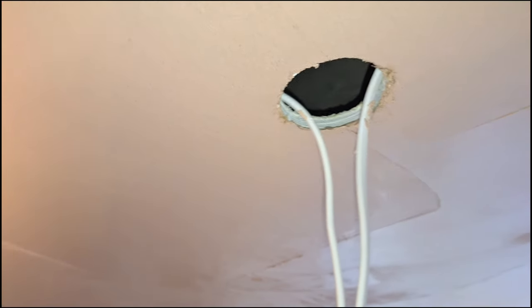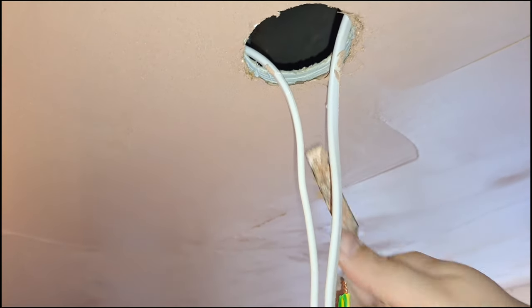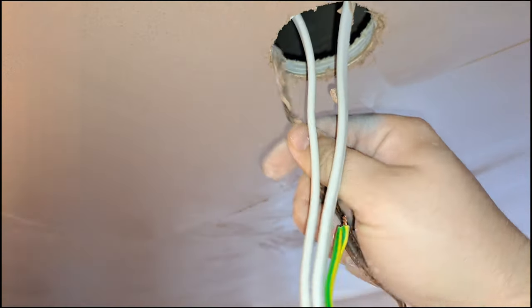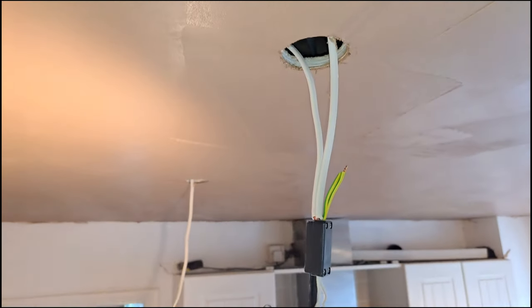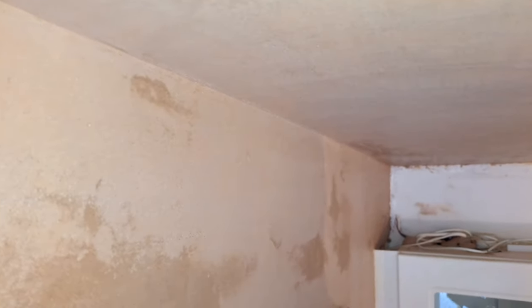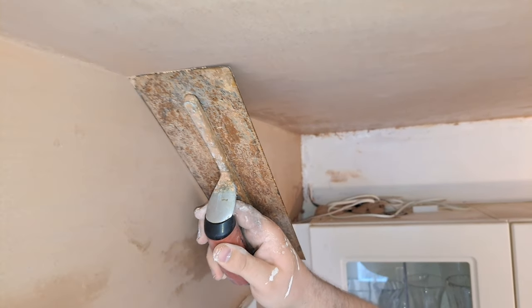Oh, there's a good point. Don't pull these down because you'll pull chunks of plaster off, okay? So when I'm cutting, I'm actually going in an upward motion. I'm cutting them up. It's hard to explain. I'm going up as I'm cutting. If you pull down, you'll pull a chunk of plaster off. There we go. No corner trowel necessary. Just use the corner of your trowel to get that nice and square.